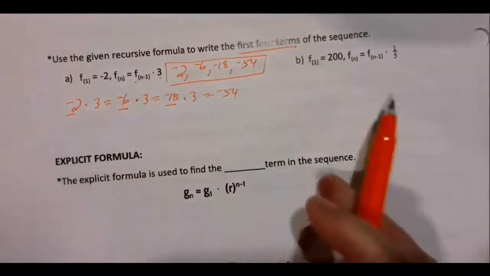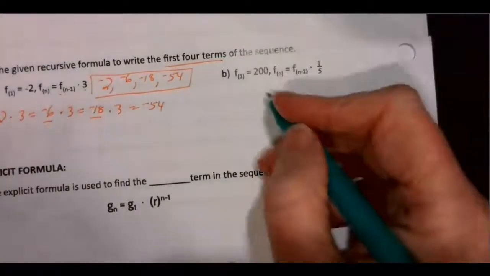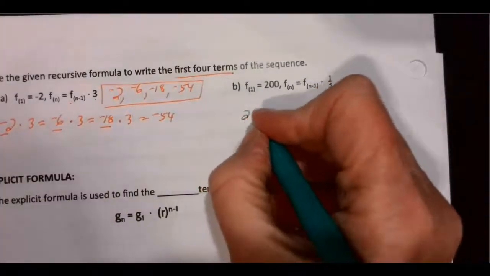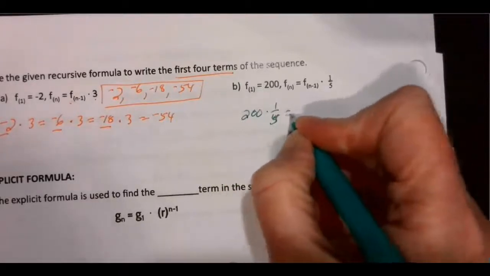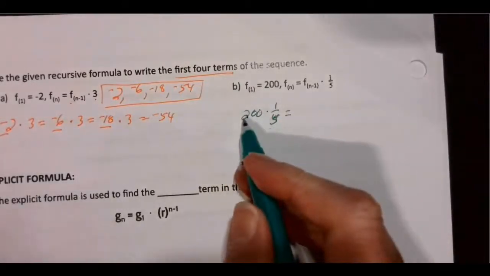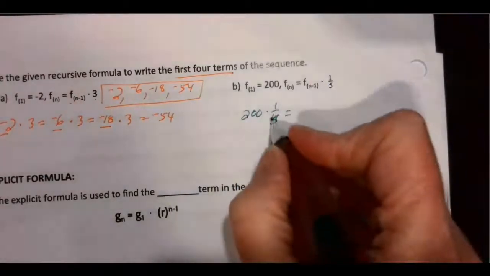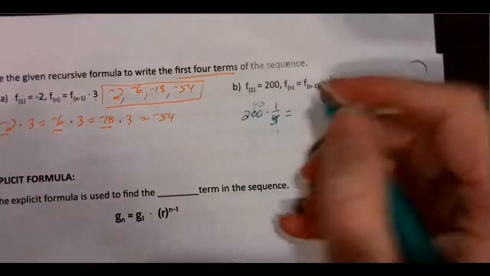I would recommend you do this next one on your own. Try it. Pause your video right now and try it. That's just my suggestion. If you're not going to do that, or if you have, this is how you do it. 200 is my first one. I'm going to take it times 1/5. So 1/5 of 200, you can use your calculator. You could also cross cancel right here. You could take out a 5, and you're going to have 40 left. So this is equal to 40.